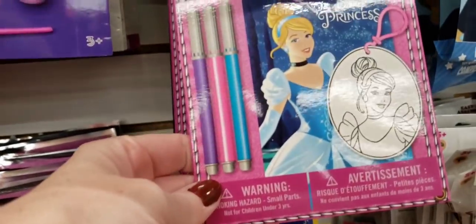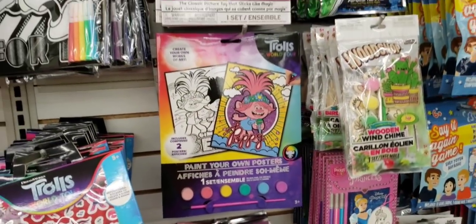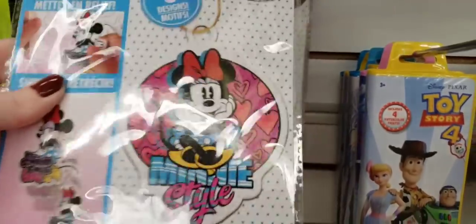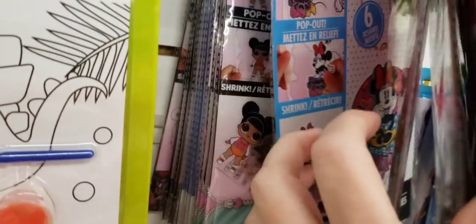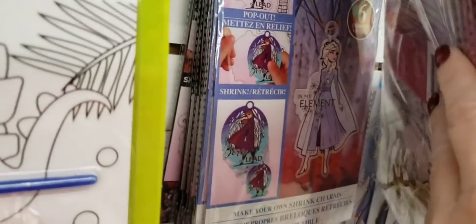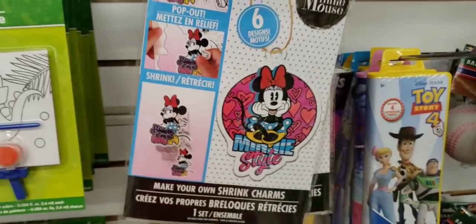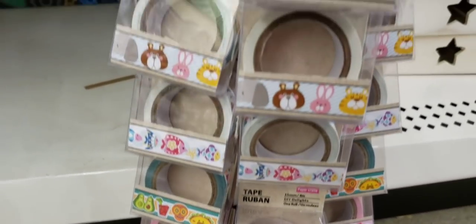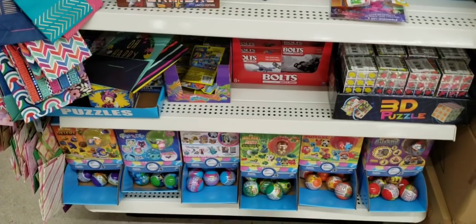Here's a cute little art set to make little key chains. Look at these — they have Shrinky Dinks! I loved doing Shrinky Dinks when I was little. They come with the string to hang them up — cute little ornaments you can put on a tree. Or buy one of the little Christmas trees from the Dollar Tree and have your little one make these and hang them up. They also have some new deco tape. Be sure you always check down every single aisle and every checkout lane on the plastic strips because you never know what you're going to find.